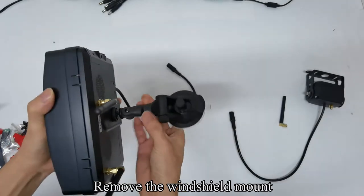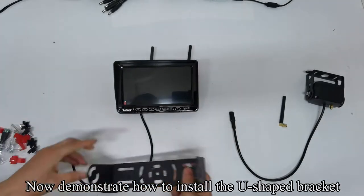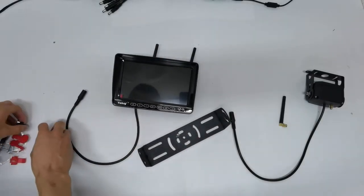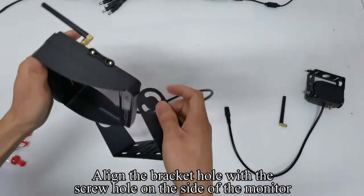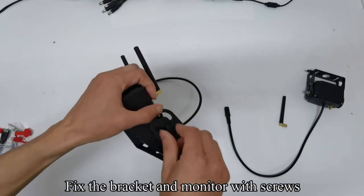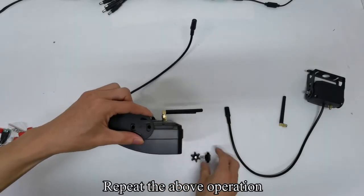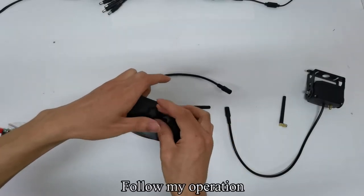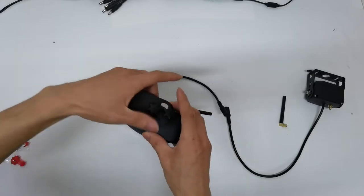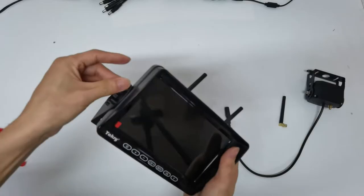Remove the windshield mount. Now demonstrate how to install the U-shaped bracket. Align the bracket hole with the screw hole on the side of the monitor. Fix the bracket and monitor with screws. Repeat the above operation. Follow my operation. After adjusting the angle, tighten the screws.